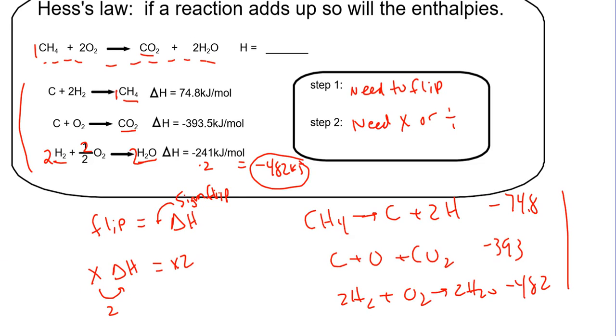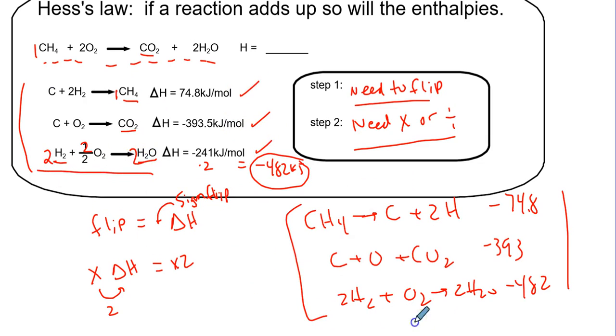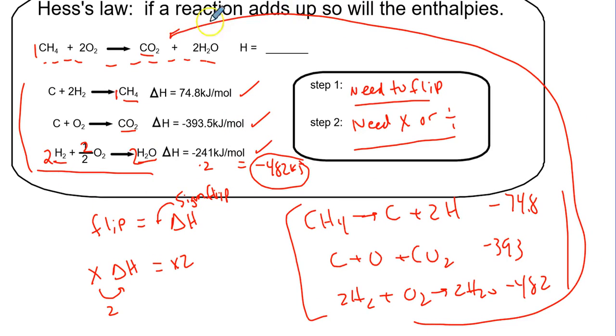Let's go ahead and add that up here quickly. I'm assuming you can add that up on your own. That's no big deal. But the overall process is the same for every one of these problems. You just ask, do I need to flip anything? Do I need to multiply and divide everything? And of course, when I go through those processes for each one, I don't then re-add this up again. I assume if I've gone through all my checks that the reactions will in fact add up to the overall reaction, and then I just add up all my delta H's.